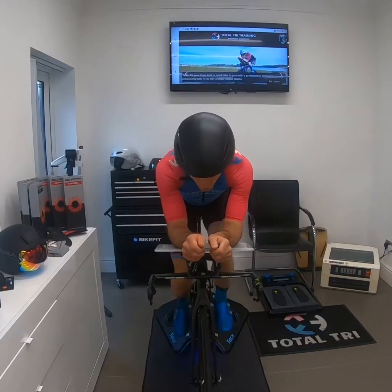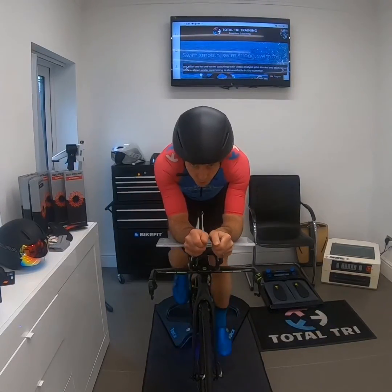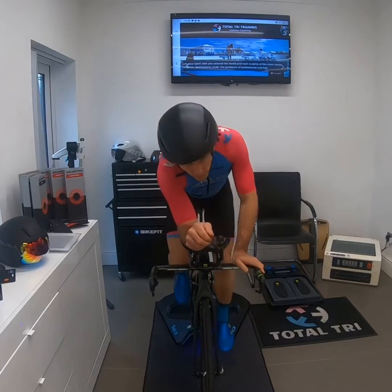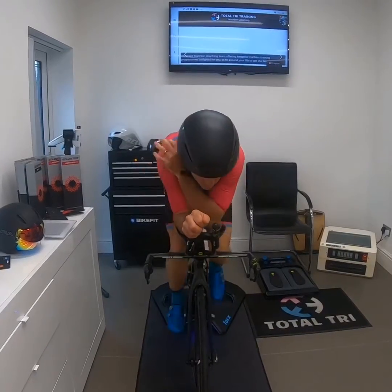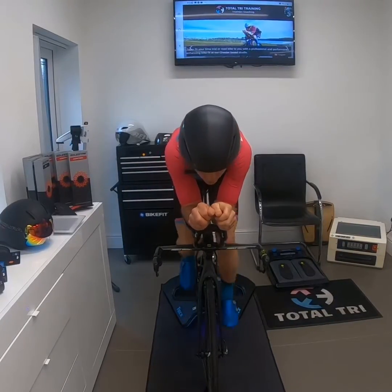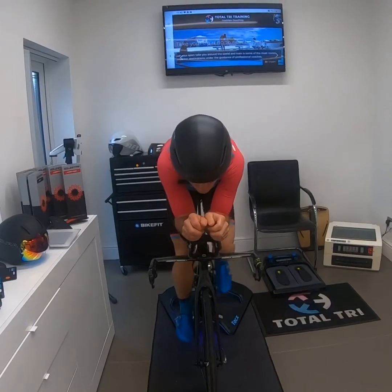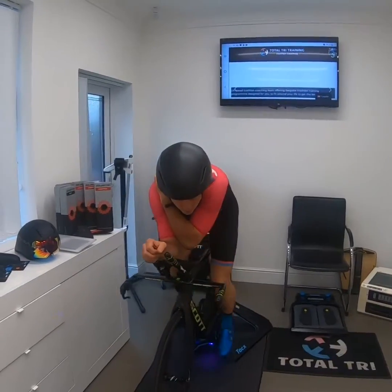So when you come out of the water, your upper body might be pretty pumped, but we're actually going to use some different muscles here to what you'd use to swim. Along with having a reasonably good starting position, I would be straight into position, and I'm using the traps just behind my head to pull the shoulders in, and you can see the reduction in frontal area straight away. I can carry on getting myself sorted, take a drink if I need it, but the muscles I've just used to swim are also relaxed, and I'm simply using these muscles here.